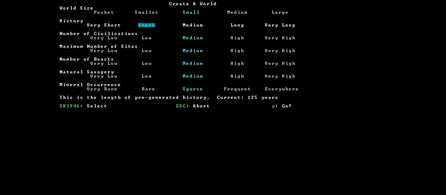Number of civilizations is actually how many towns, castles, and elf retreats, as they're called, are in the world. While this is more important in adventure mode, which we are not worried about, we are going to select medium, so there's a fair amount of them. Number of sites again only affects adventure mode, so we are going to ignore this completely and skip down to the number of beasts.